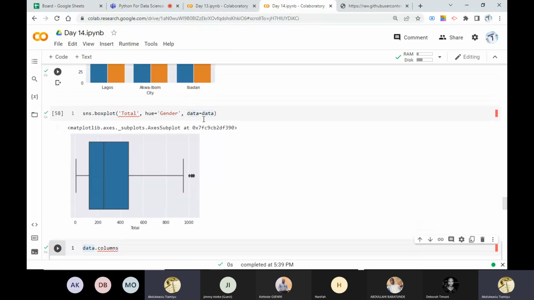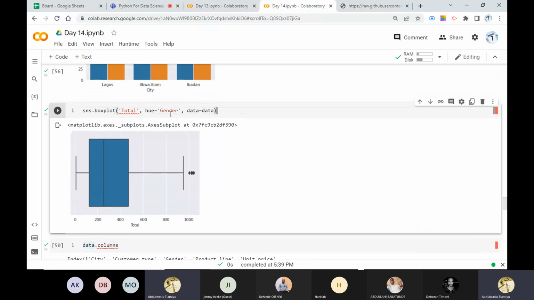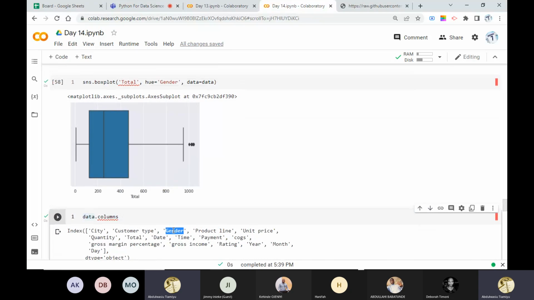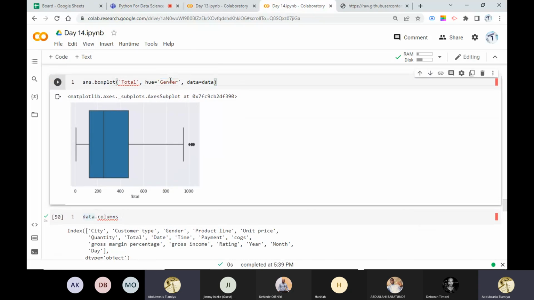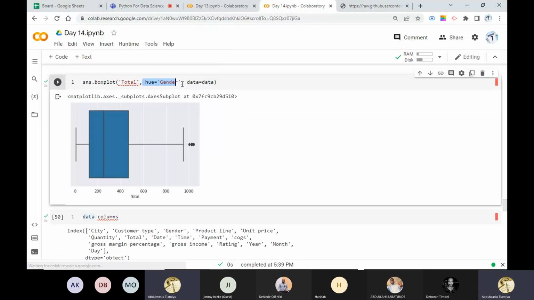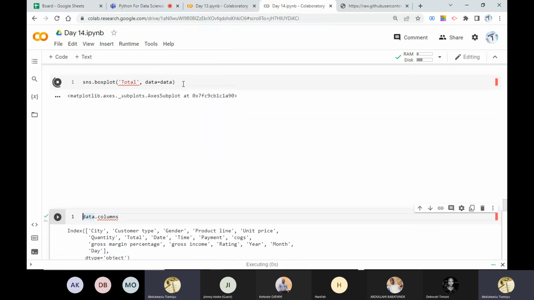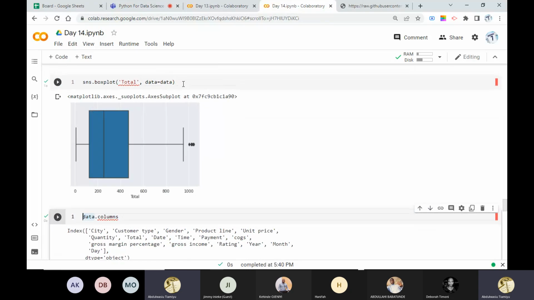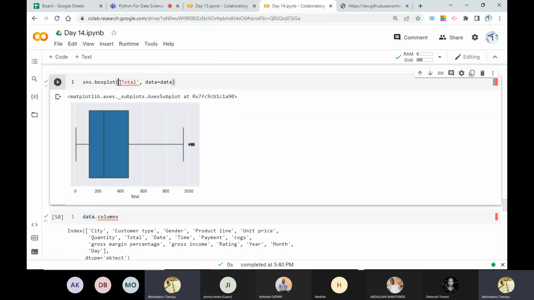Why don't we have the gender here? Let me try to remove the hue parameter first. So you still have the same thing. So I need to specify my y equals to total, then the x-axis will be for gender.